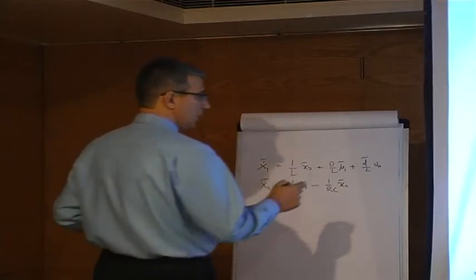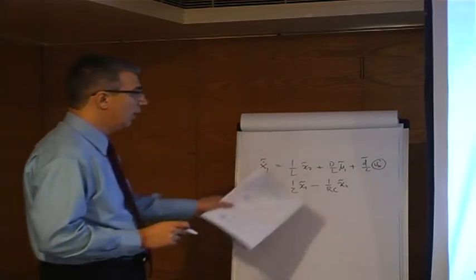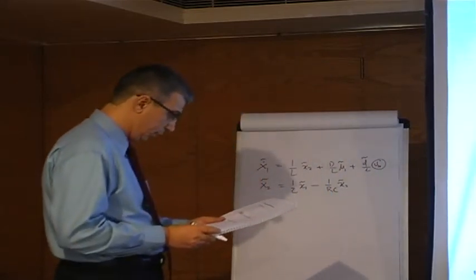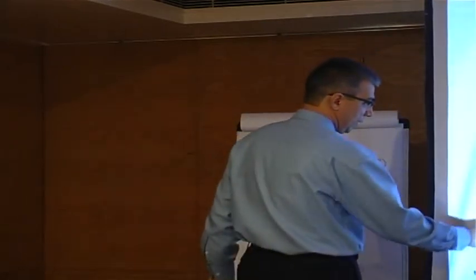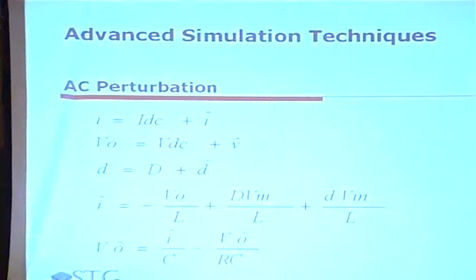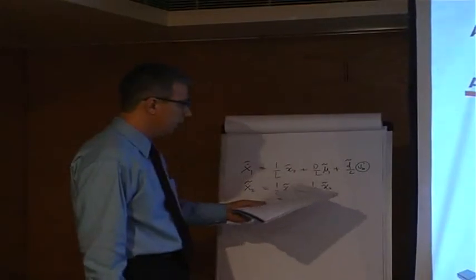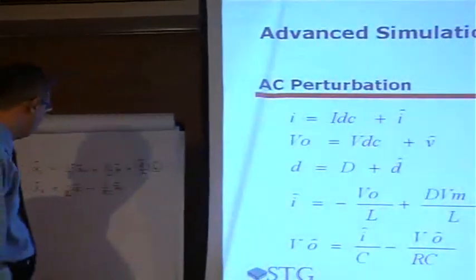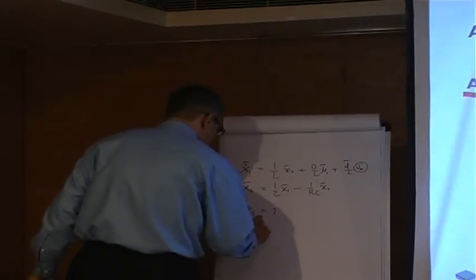So u10 essentially represents your V in perturbation, and then your u1, this should be V out, I believe. No, V in. This is V in. So there are two. This should be di by dt. This should be dvo by dt. This should be V in. Okay. And then 1 by C x1. x1 here is I. And then 1 by RC x2. x2 is V out. So x1 is your inductor current, and x2 is your voltage.